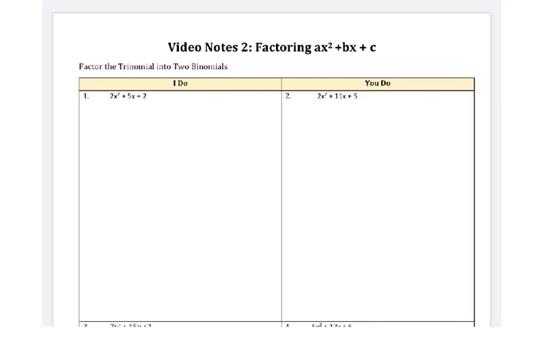So what we are doing here is we are still in the world of factoring, but this time we're going to factor with a number in front of x squared. So this is how you factored when we factored in school. It's not too difficult. So we're going to start off exactly the same way as how we factored in Video Notes 1. Again, we have a trinomial, so every time we have a trinomial, we draw an x.